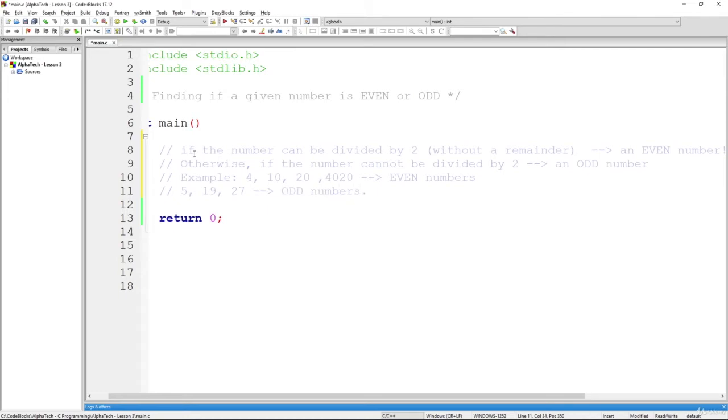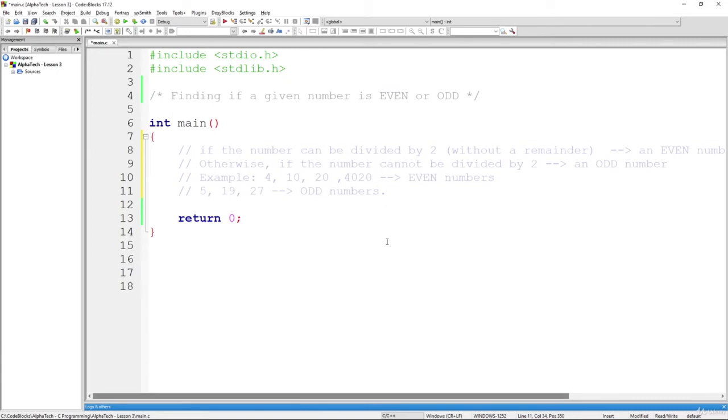So now we know how to classify between odd and even numbers, and pretty much, I guess you got the idea. It's not so complicated for those of you who are not so familiar with what even numbers and odd numbers are, and let's dive into writing our code in C.